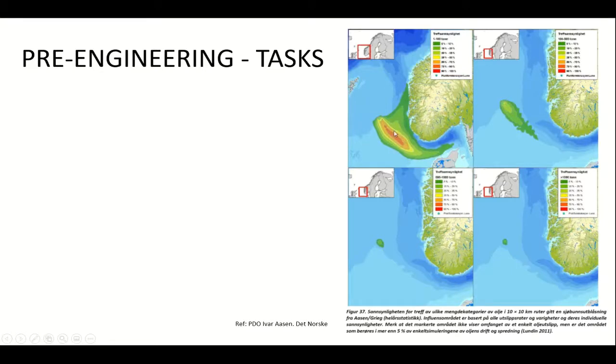Then you have some areas that have less, so it's reduced to this area. And then you have some other areas where you might have these amounts of oil, but it is less likely. Okay, and here you have higher amounts, 100 to 500. There is really just a very low, almost no probability in this area, but you have something between 36 and 50% in this small dot here. And then you see higher amounts, 500 to 1000 or more than 1000, it is very reduced. It's just around the field.